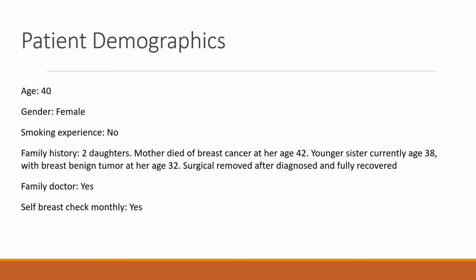In our case, the patient is a 40-year-old female. She does not have any smoking experience and has 2 daughters. Her mother died of breast cancer at 42 years old, and her younger sister, who is currently 38, had a benign tumor at 32 years old. She had surgery after diagnosis and has now fully recovered. Our patient performed a monthly self-breast check and found a lump in September 2016.